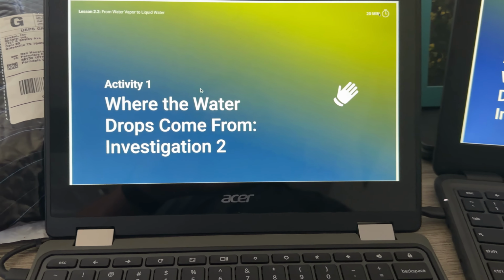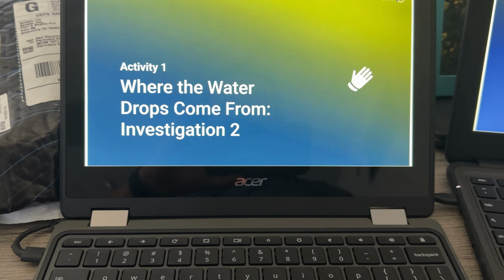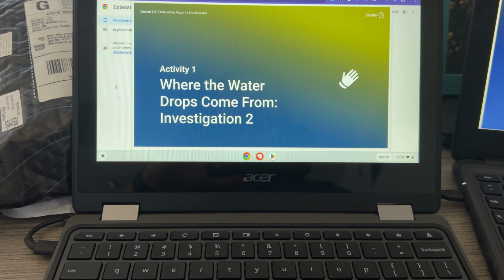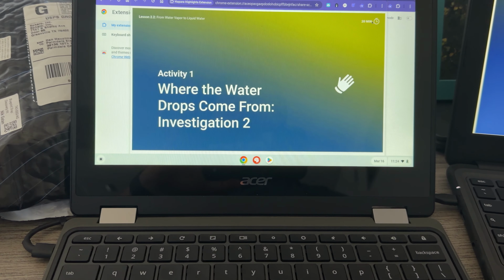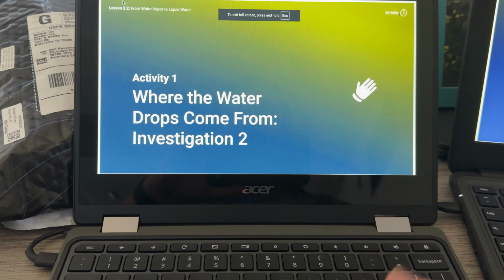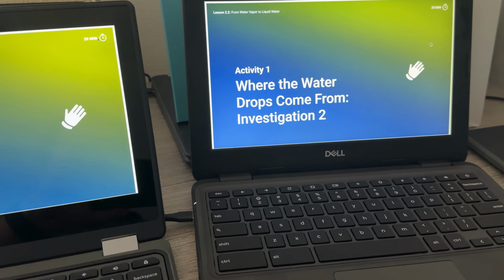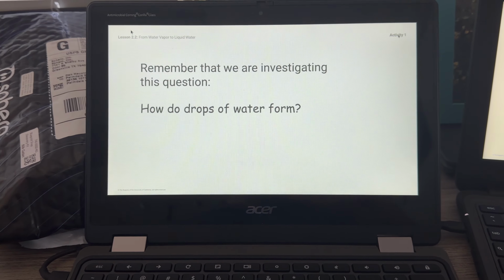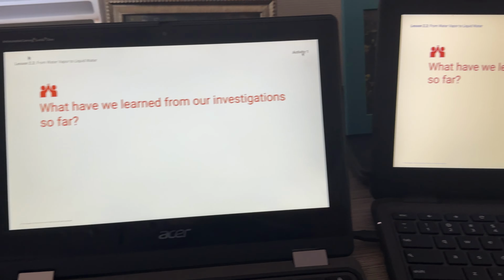And so they can't do anything with it. If you notice, when they click or try to go out of full screen, they can do that. But when they go back here, let's say they want to open up a tab, it kicks them right back into the presentation. So they are stuck. As you progress through the presentation, they will be able to see what you see.